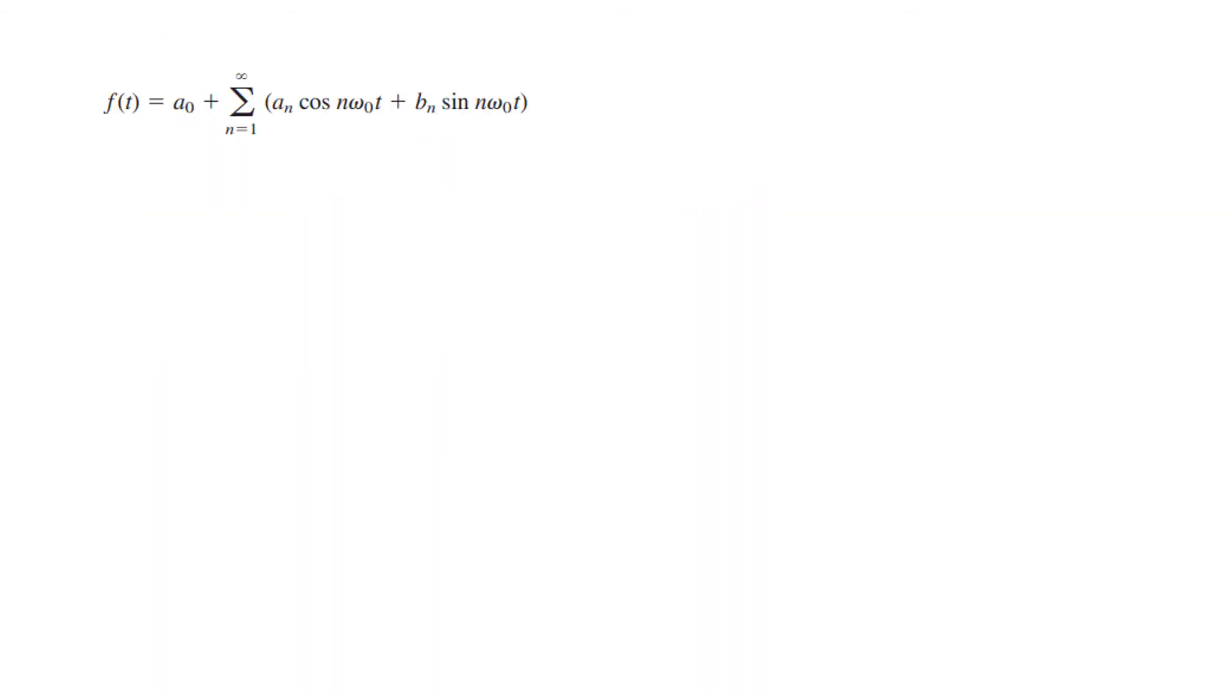And now we can write it like this. So let's try to plug in. This was 0. An is 0. So this part is what we have like this. So f(t) will be as shown here. Now bn if we have 2 values. How do we plug in 2 values in this. But there is a better way of doing.